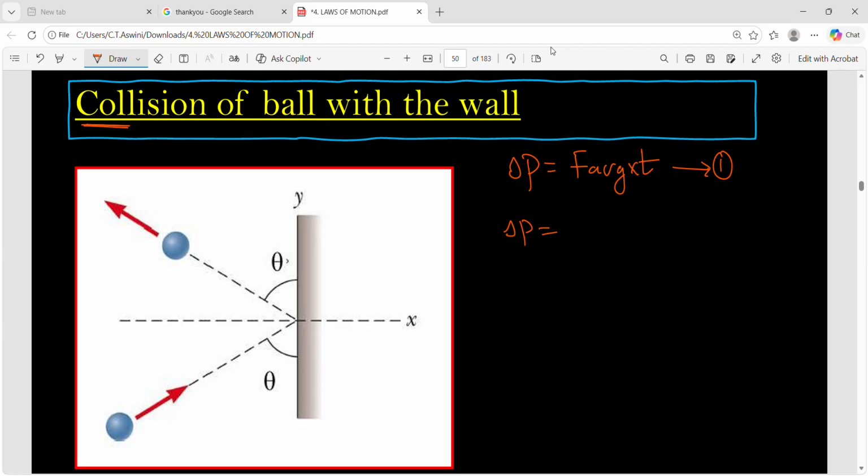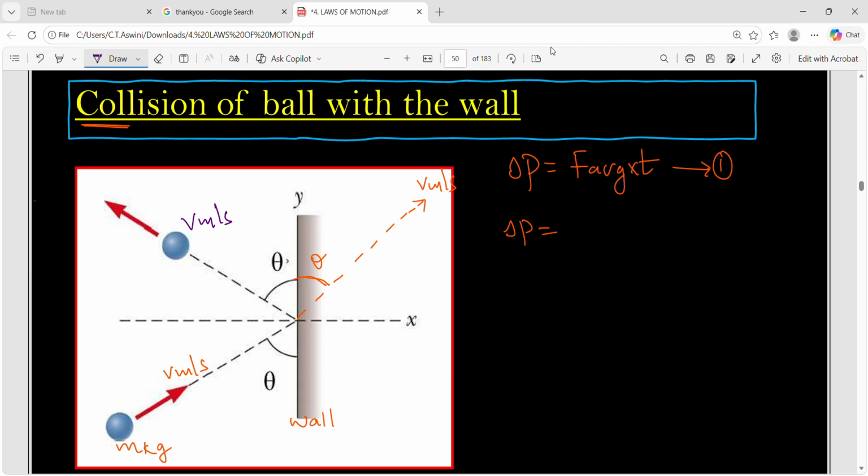Okay, so imagine this is a ball of m kg. It is moving with speed v meter per second, and the angle made with the wall is theta. To resolve it into x and y components, let us extend this vector. This is your v meter per second. Vertically opposite angles are equal, theta. Let us assume that after the collision, the ball is reflected with the same angle theta and with the same speed v meter per second.